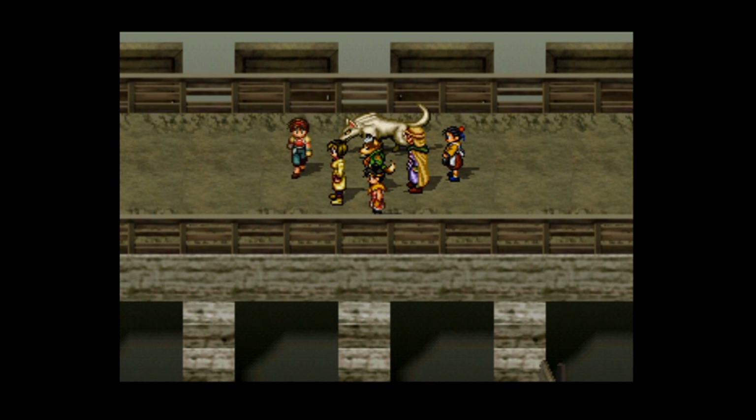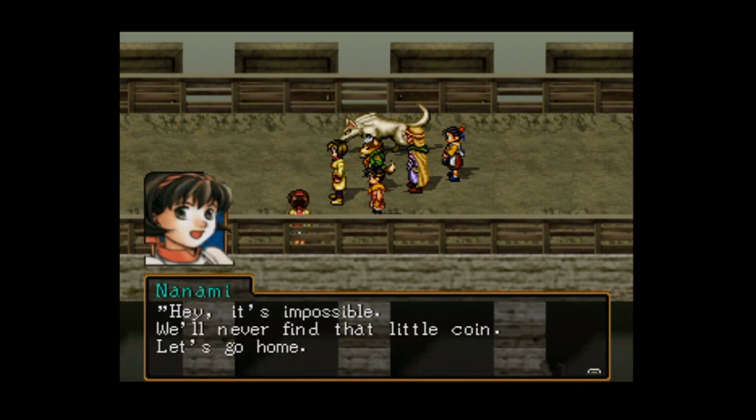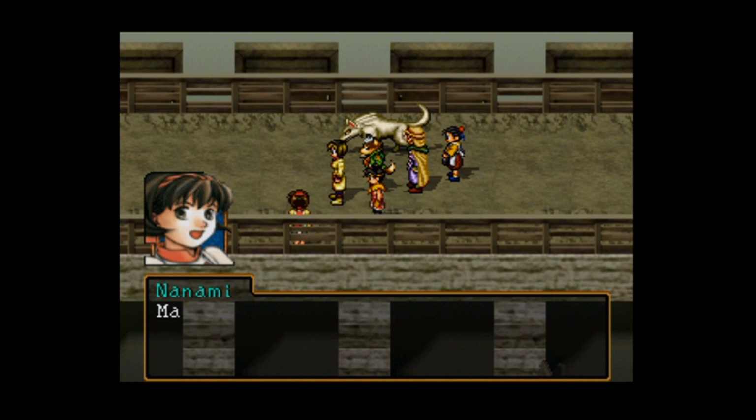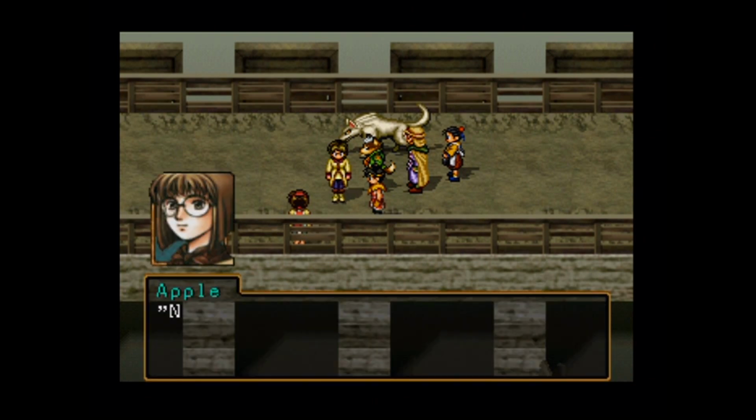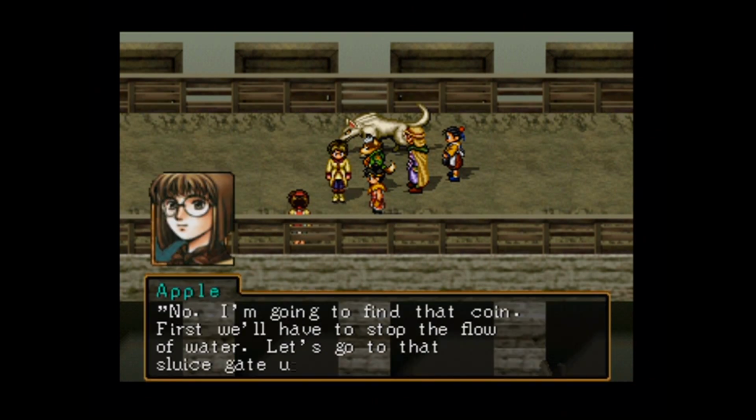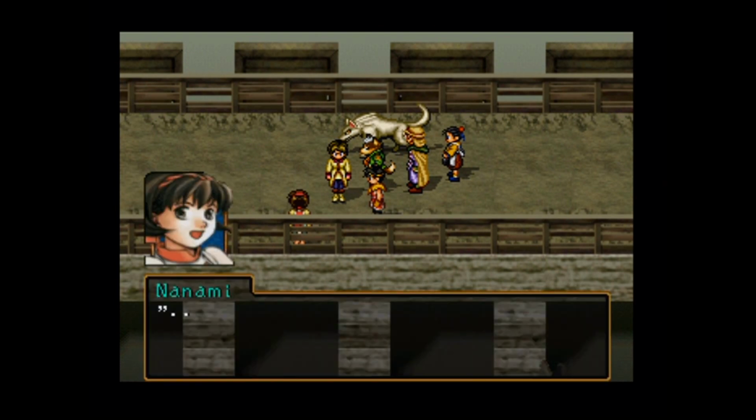Challenge accepted. Hey, it's impossible! We'll never find that little coin. Let's go back home. Maybe Victor and the others will come up with a good plan. Okay? Okay? No. I'm going to find that coin. First we'll have to stop that flow of water. Let's go to that sluice gate up ahead.